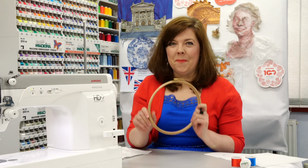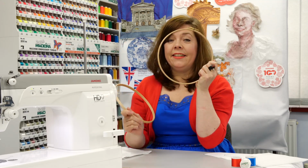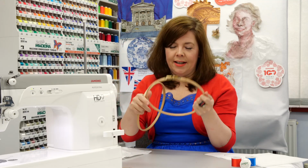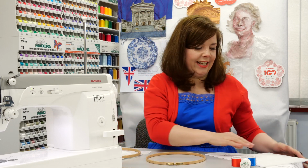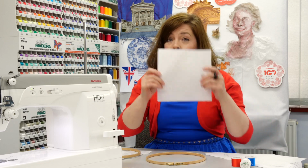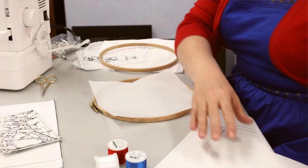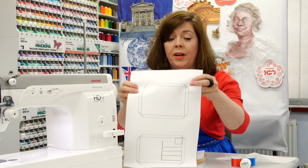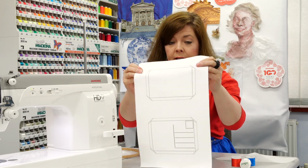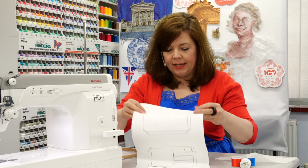So let's hoop. I'd like you to take your hoop, taken into 2 parts please, and then I'd like you to take the larger part with the adjuster and place that onto a flat surface, preferably a table or something. Make sure there's nothing underneath it, it just makes life easier, and we're all about that. So let's take a piece of stabilizer, and then you place that centrally in your hoop, and then you're going to take your either traced out downloaded template from janome.co.uk or your template which is pre-printed like this one from artsycraftsy.com.